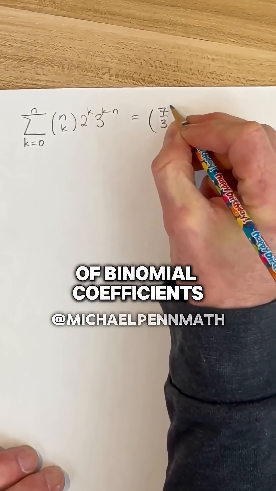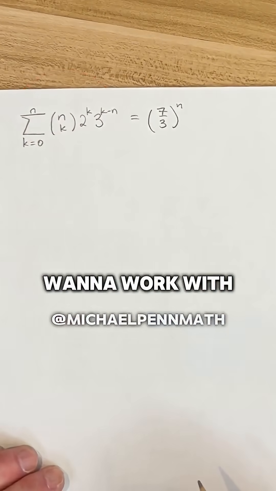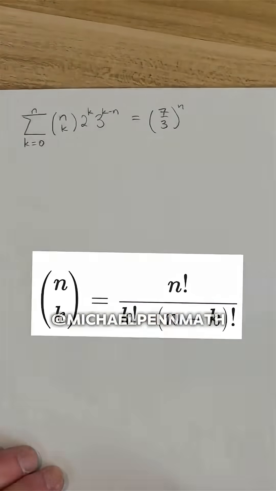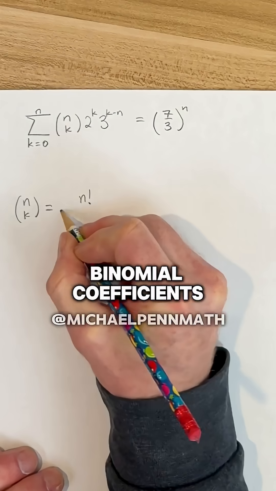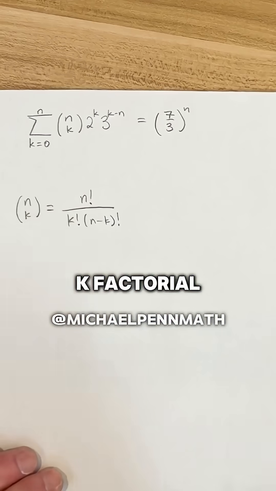Notice this sum of binomial coefficients is probably the thing that we want to work with, and the most technical piece of that is the binomial coefficient. Write down this nice closed formula for binomial coefficients as n factorial over k factorial times n minus k factorial.